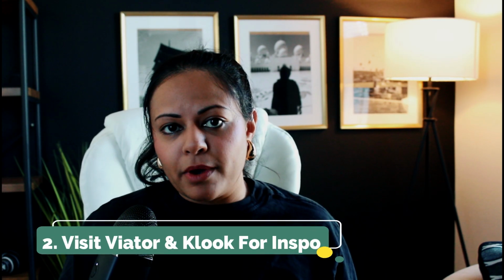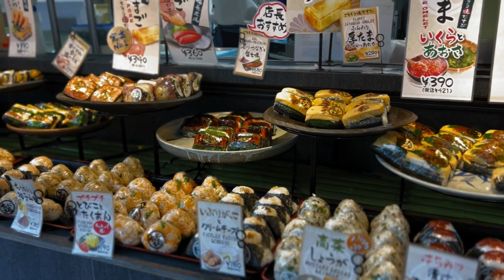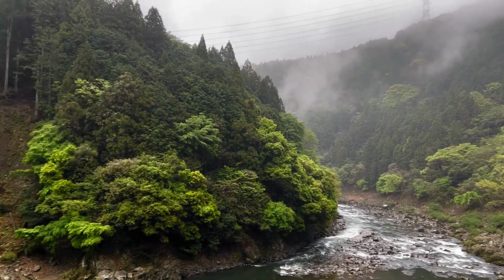Hack number 2, and this is more so when you're in the planning and researching phase. Usually when I'm planning my trip, to do some research and to get some inspiration for things to do, I like to go on websites like Viator and Klook, see what kind of tours they are offering at the destination where I'm going. Because 1, this lets me book a tour if I want to, and number 2, it also allows me to see what kinds of things there are to do at that place. So now I can just go ahead and do those things on my own, but at least I also get an idea of what types of stuff there is to do and what things there are to see, so I can incorporate these into my itinerary. And this is especially helpful if I'm feeling really overwhelmed about a place.